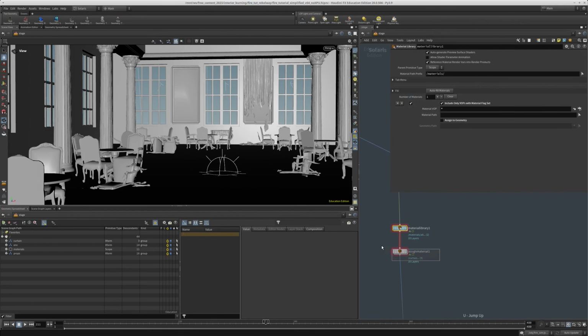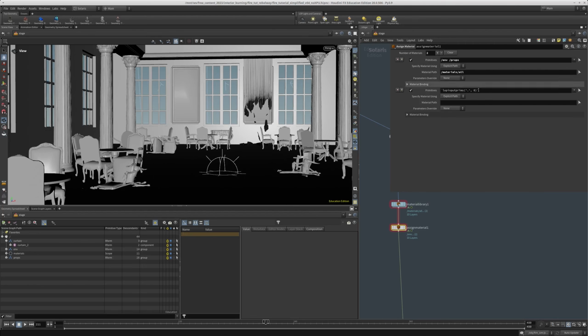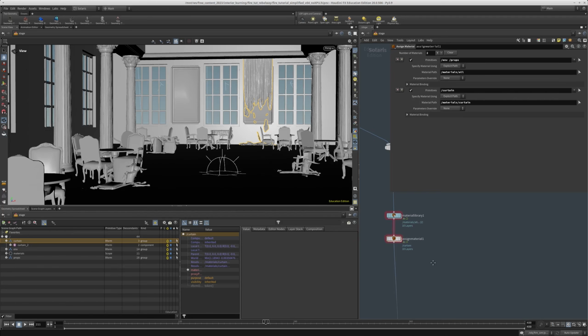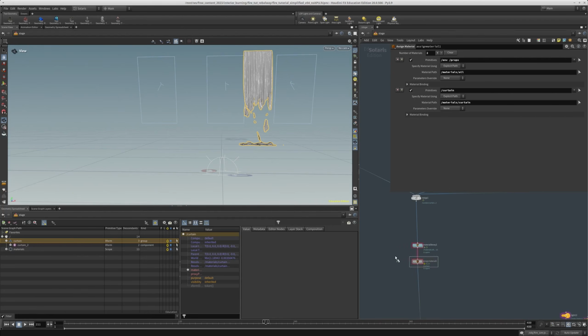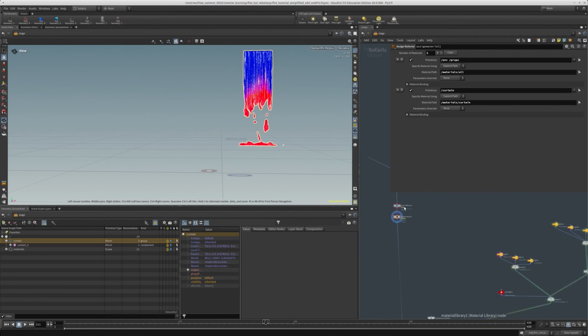and assign it. So here I'm going to drag and drop the curtains, actually just remove them from here. I'm going to create another section and drag and drop. Well, everything under curtain should be the same. So let's assign the curtain material and let's isolate this. Just going to disconnect everything in the environment and let's take a look through the Karma view, and it is working.